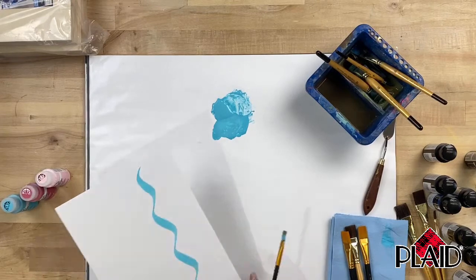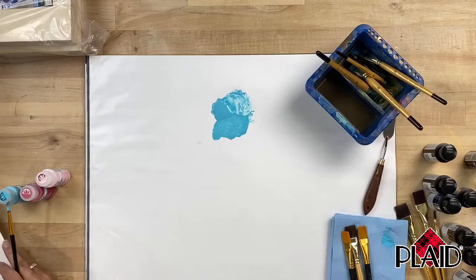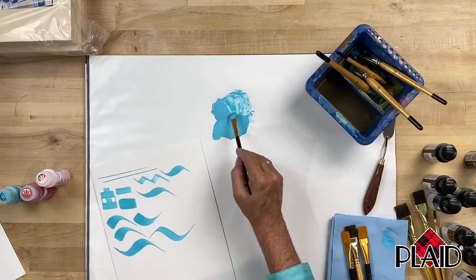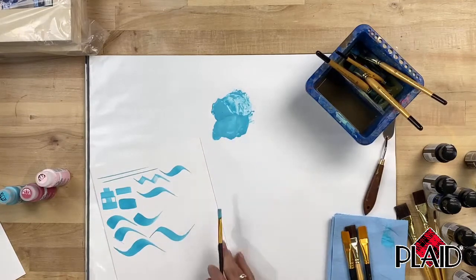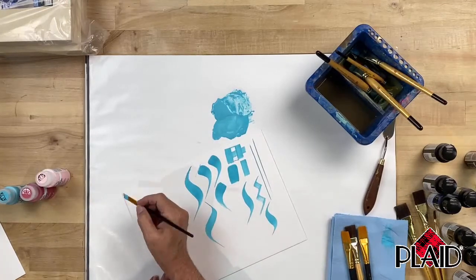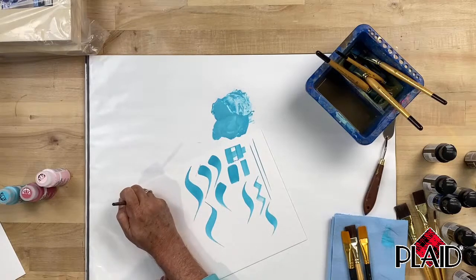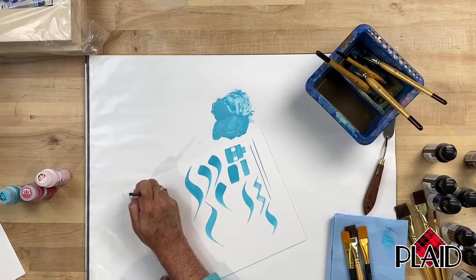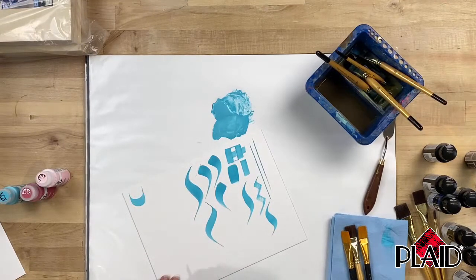There are a couple of other little strokes that you should be able to do, and all of this requires time and practice. So let's do a couple of other strokes here. We need to be able to form a U-shape with our flat brush. So we're going to stand the brush on the chisel edge. I'm going to touch, apply pressure, and form a U-shape, and then lift back up on the chisel edge and form the other portion of the U.